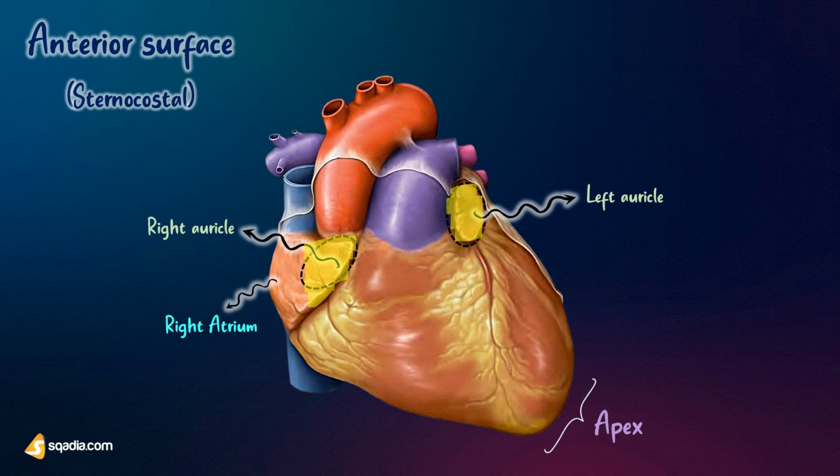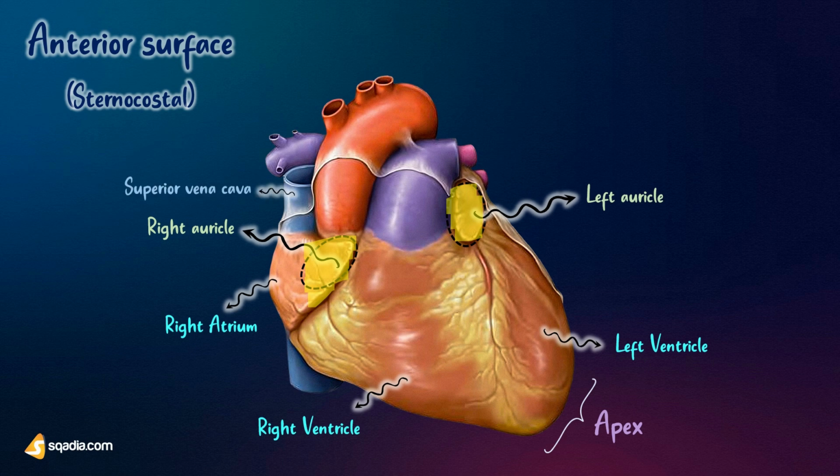Then there is a right atrium and right ventricle, and also a portion of the left ventricle can be seen from the anterior side, but the left atrium can only be seen on the posterior side of the heart. Then we can see a prominent venous structure in the thorax that merges into the superior vena cava that enters the right atrium. Similarly, a prominent arterial structure is also visible, which mainly starts from the ascending aorta and then divides into three main branches.